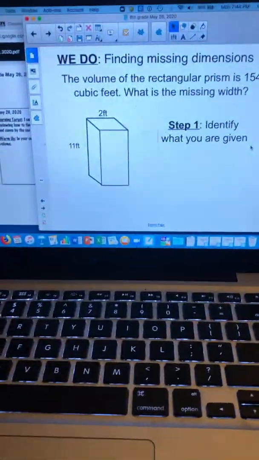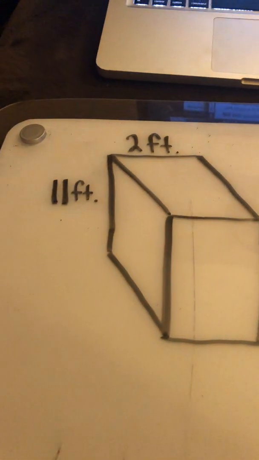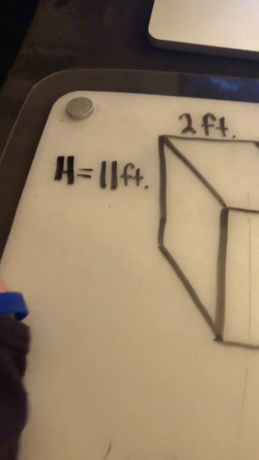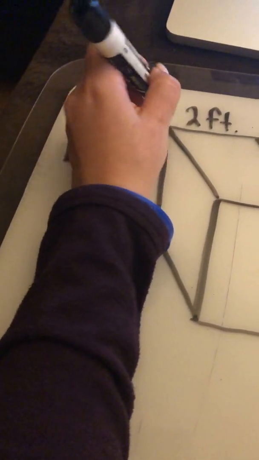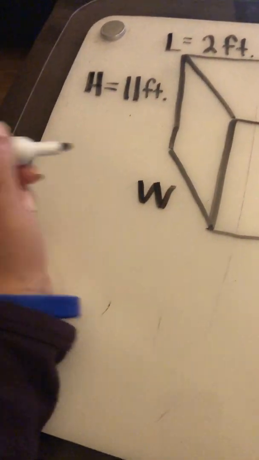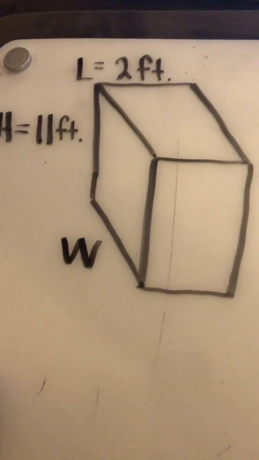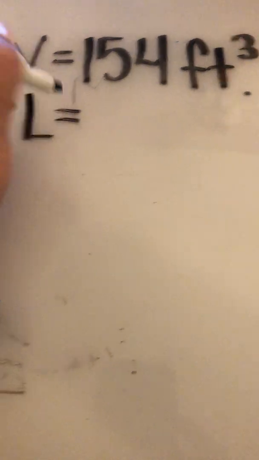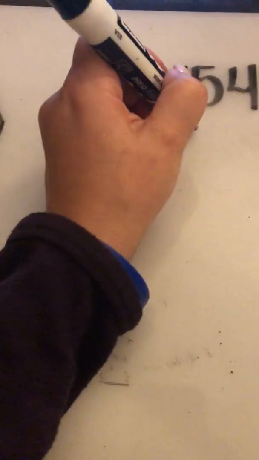Then they give us this diagram. In our diagram, which I also made one here, we are given that this would be our height, right? How tall the rectangular prism is. This would be our length, how long it is. And then this would be our width, which we clearly don't have, right? We don't know what that is, so that's what we are going to look for. I'm going to list the parts that we know. We know that the length is 2 feet. And then we also know that the height is 11.